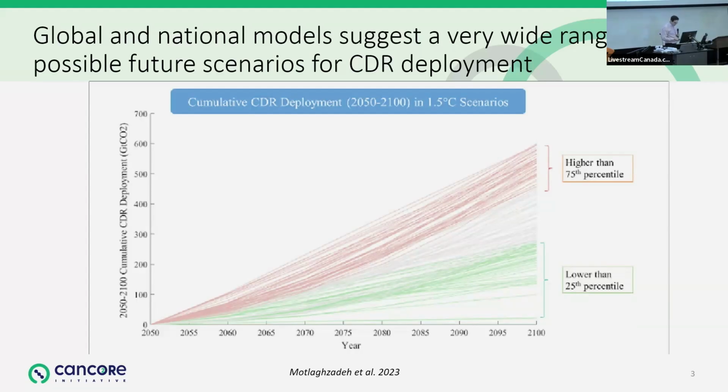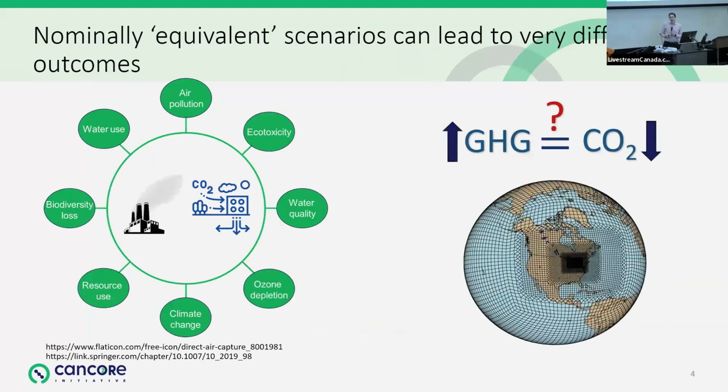And within that, there's this implied range of how much mitigation are we going to do compared to how much carbon removal we're going to do to either offset over-emissions in the past or to deal with our residual emissions, right, to deal with the portions that we can't offset. And so we have this idea that these nominally equivalent scenarios can lead to very different outcomes. The idea that there's different pathways that theoretically should have the same greenhouse gas emission outcome that should lead to the same climate targets.